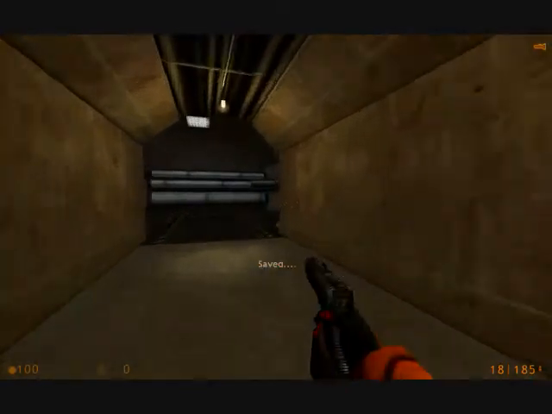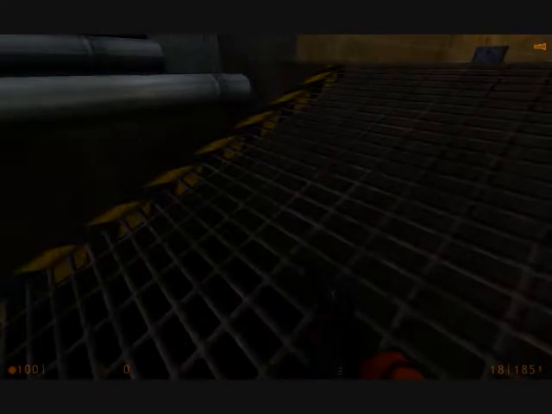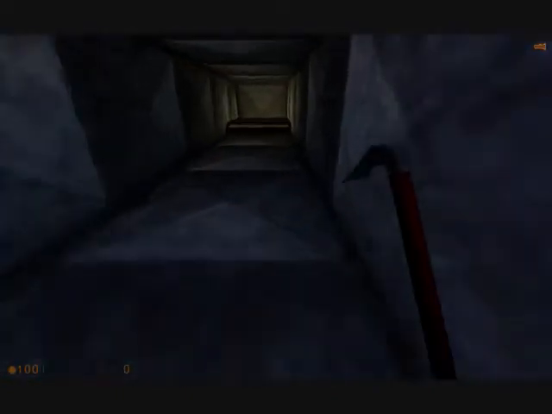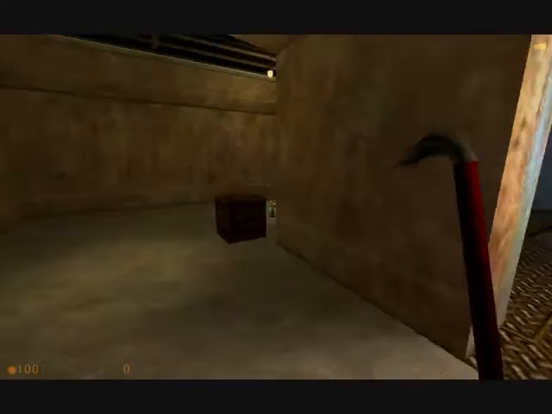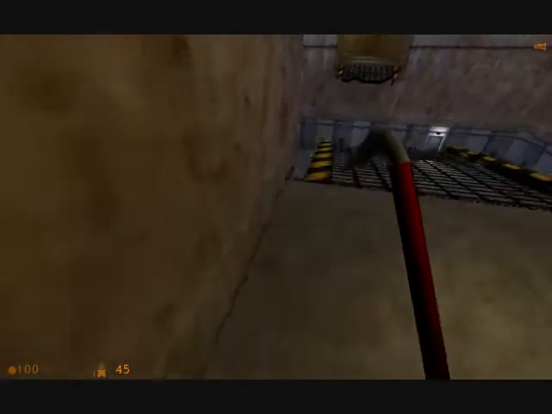Anyway, we're gonna head on over here. Boom! I guess that's, you could say, an introduction to the bull squids. I believe that's their name. You have two choices there. You can just jump on over there, risk dying, or you go through here. And up here, get some useful health and armor.